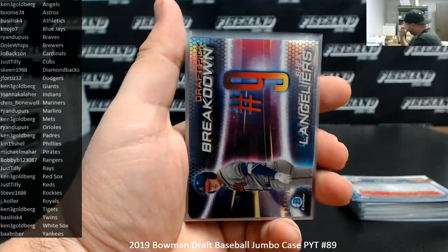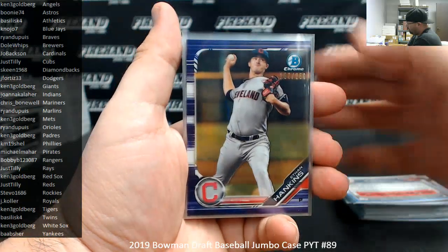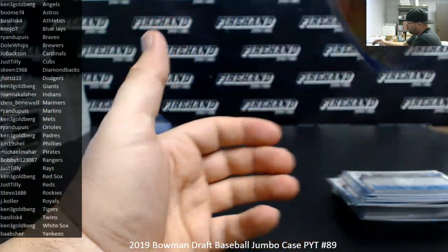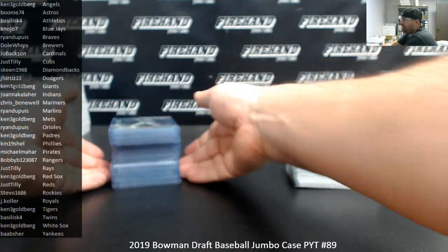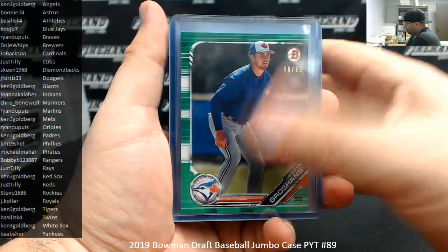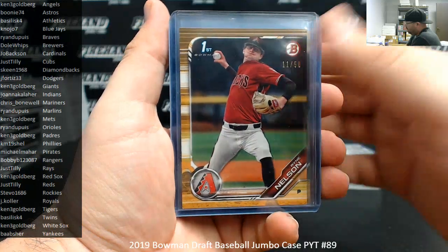Draft pick breakdown, refractor of Shea Langeliers at 250. Purple refractors at 250: Anthony Siegler, Ethan Hankins, Christian Santana, Christian Robinson, Sean Gell. Blue to 150: Peyton Burdick, Doramas a Demon. Green paper to 99: Nick Quintana, Jordan Groshans. Green refractors 99: Greg Kessinger and Hudson Head. Gold paper to 50, Ryan Nelson.